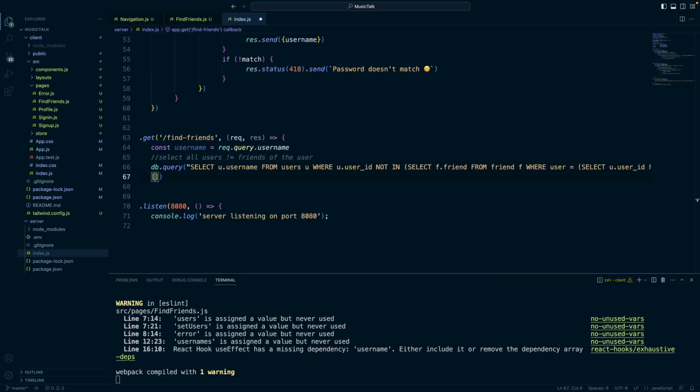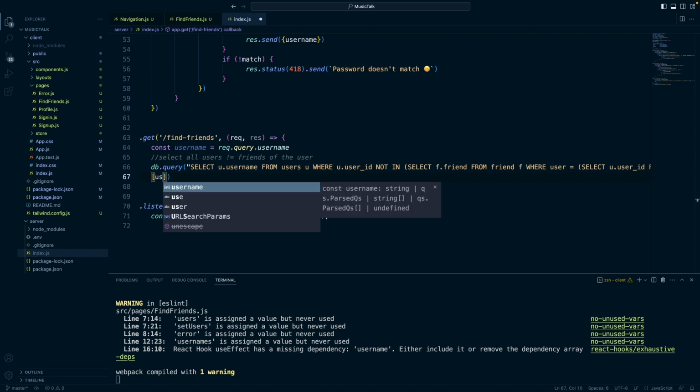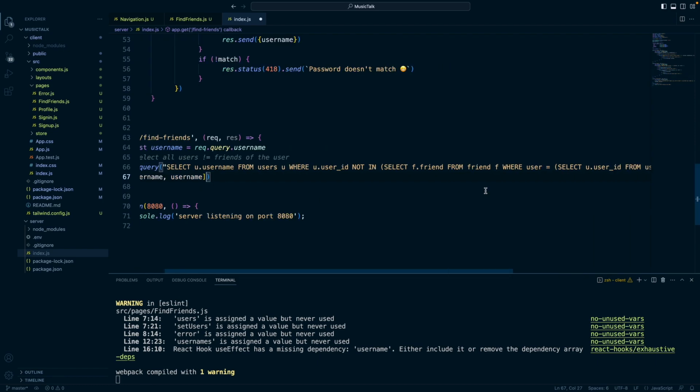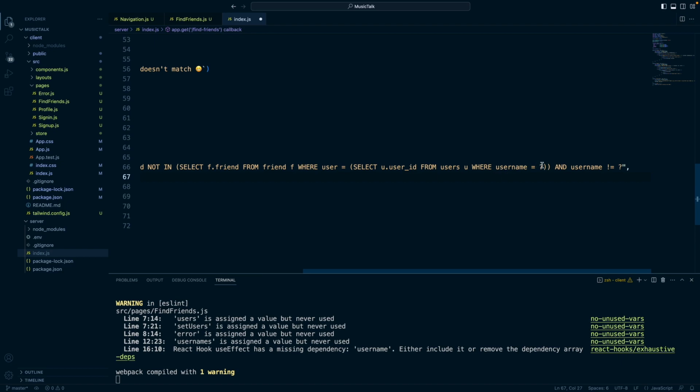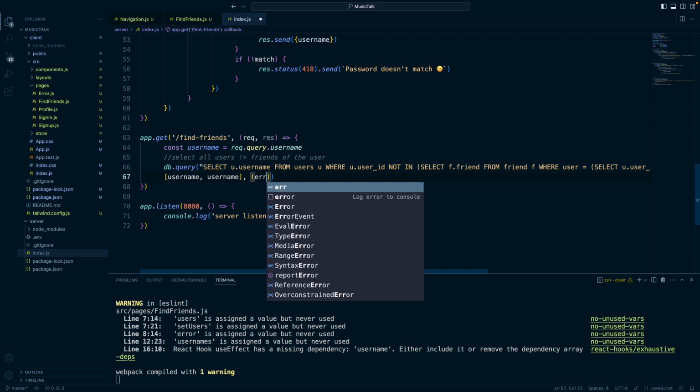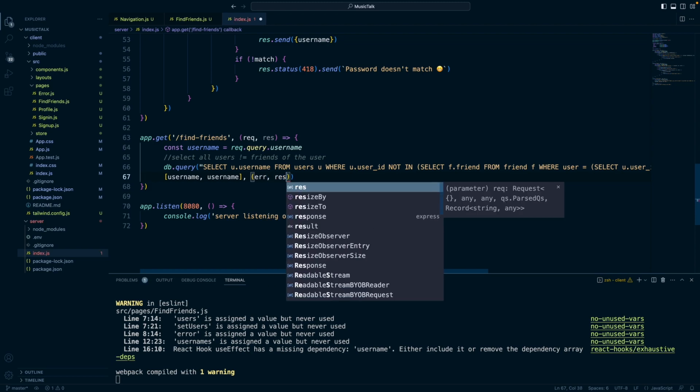And so there's 2 question marks in that query, which represent the username. We're escaping those to prevent database injection attacks. And both those question marks represent the username that we're sending in. So that's why there's an array with 2 usernames here, one for this part and one for this part. And then for this database query, we'll either get an error or a result.